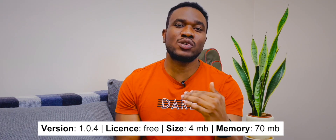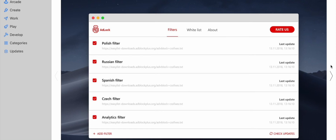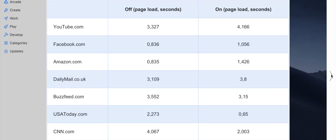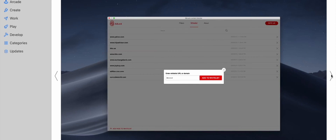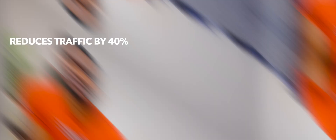And Ad Lock — the first thing to ask is why is such a small program using so much memory? In general, Ad Lock proved to be good, blocking ads on YouTube of course, and scoring good points in testing. It hides all forms of ads — banners, pop-ups, or autoplay video animations, etc. Extra points for additional features such as anti-spyware and anti-malware protection, social media filters, and it reduces traffic by an average of 40%.